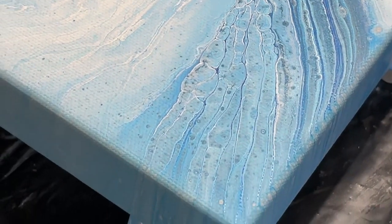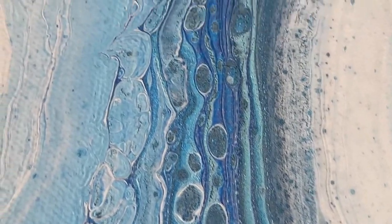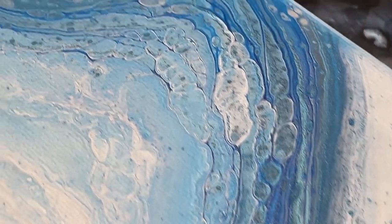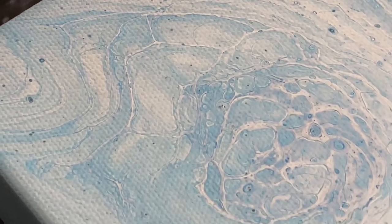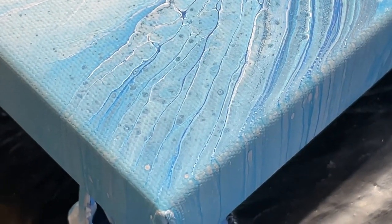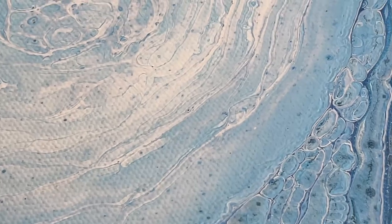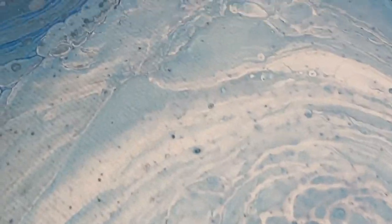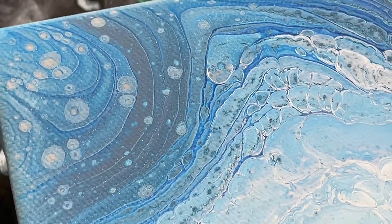Good morning — this piece is dry. I wasn't sure if it was going to be because I just painted it yesterday, probably less than 24 hours ago. It's almost completely dry — I wouldn't want to put my finger in the middle but I'm pretty sure it's dry. Anyway, it's beautiful. I am so amazed with what I got; it wasn't at all what I thought I'd be getting, and that's usually the best part of fluid art. I just wanted to come down and record this because I want to post this video today — I didn't think you were going to get dry results but here they are.